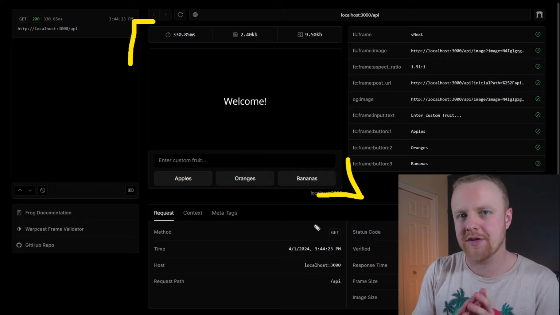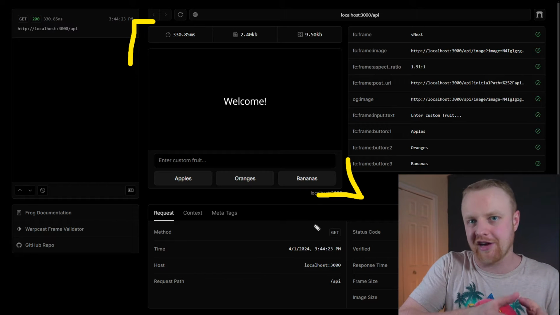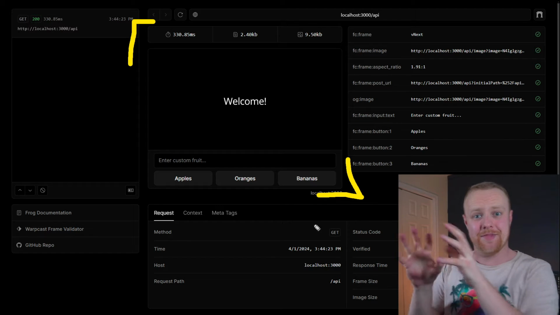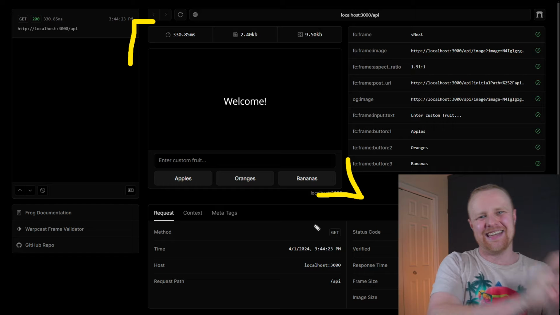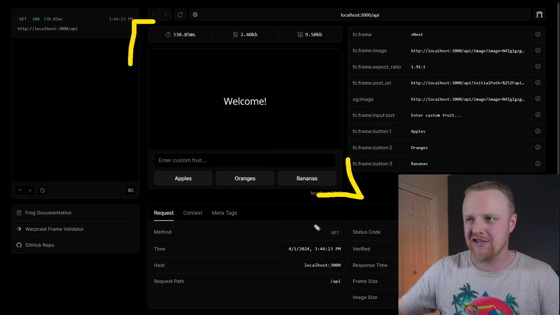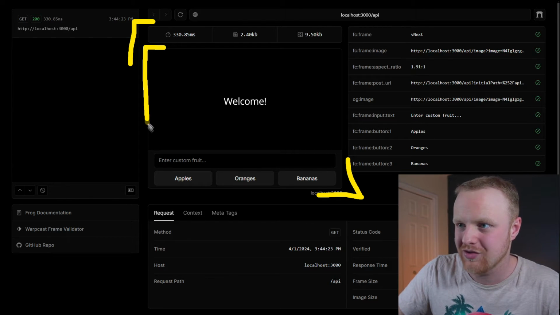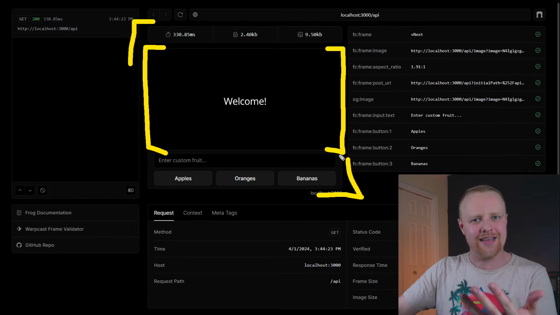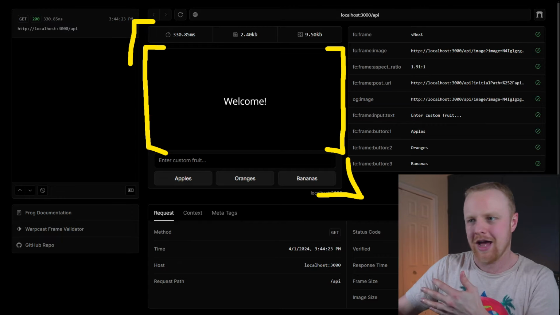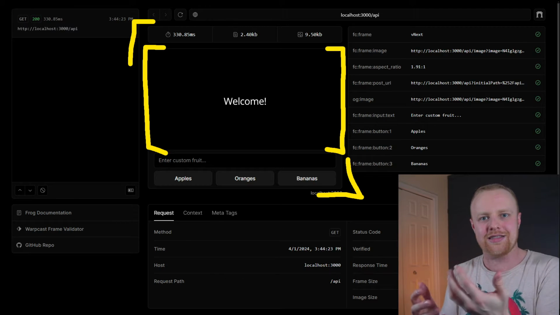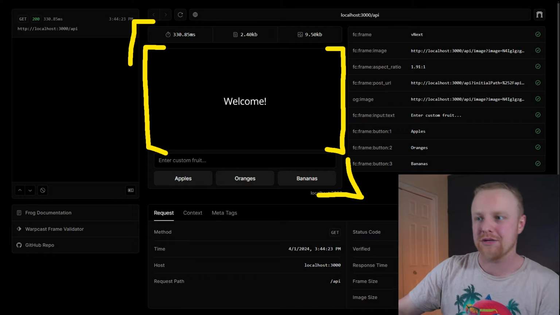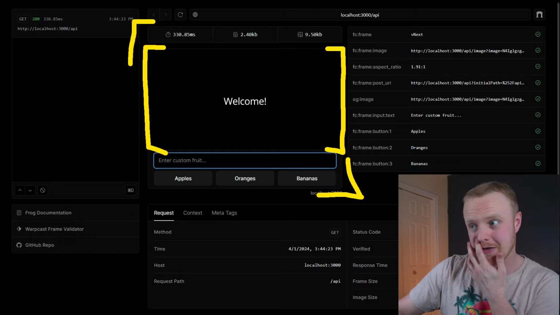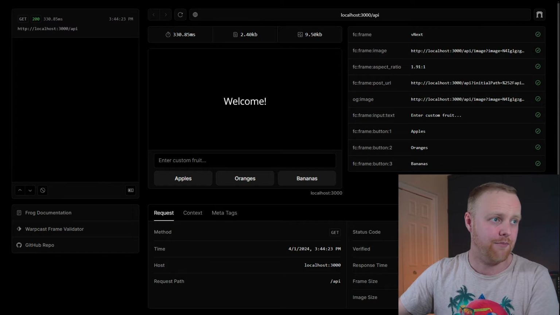And this is probably a good time to talk about an important concept for developing frames with Frog, and that's two different items. The first one is the image, and the second one is the intents. Okay, image, that's a little bit self-explanatory. That is referring to whatever is displayed here in the image section of the frame. But intents, maybe a little bit less self-explanatory. The intents are basically all the different ways that a user can interact with your frame, represented down here with the different buttons that they can click and the different text inputs that they can do here with this basic frame that they've built here as the default.